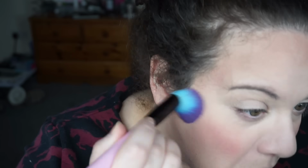Now that looks really scary in the pan. It has a lovely sheen to it, but it's not shimmery, which is good. It feels amazing. Now on my finger that looks ridiculous, but with a really light touch it gives such a lovely flush of colour to the cheek, and at this time of year especially it's just perfect. You can see that I'm just blending it out. On top of makeup as well, it works so nicely. It gives me that just pinched look.